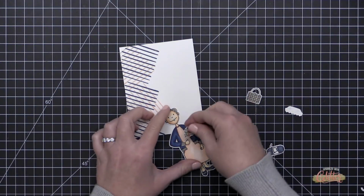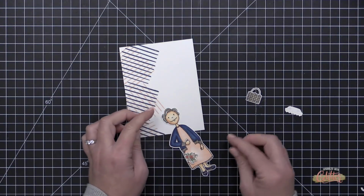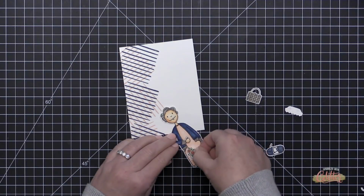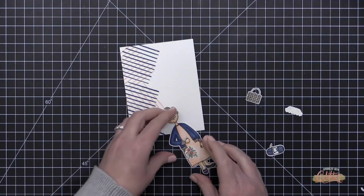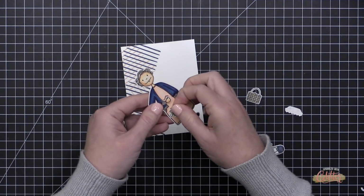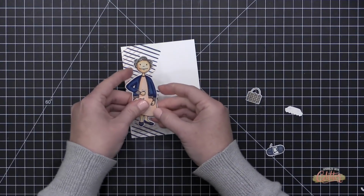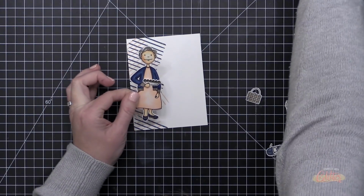So I have my little Leading Lady here. She's already stamped and colored and die cut. And I'm going to add a little floral cluster to her dress. This is also from the Pattern Play stamp set. I just stamped it on some white cardstock and fussy cut it. I added a little bit of color with some Copic markers. And I'm just going to add a little floral accent to her dress there. I just think it's a fun way to dress up this little lady here.